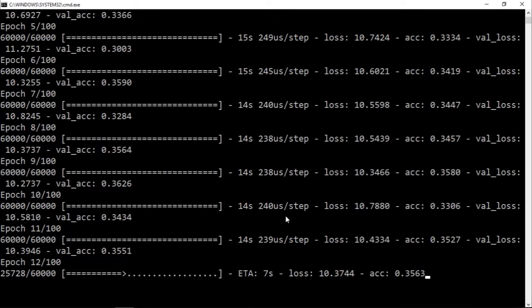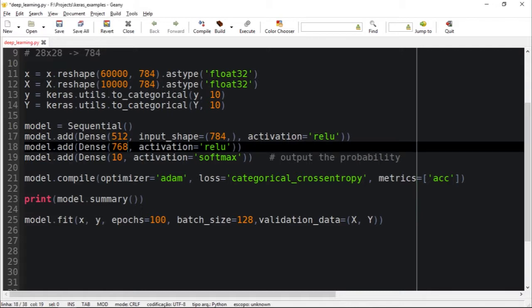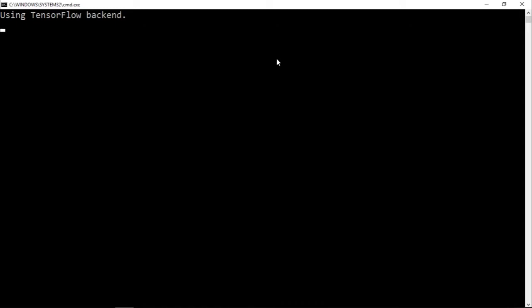So let's add more layers. I'm going to add 700. Let's do that. Our model will have many more parameters, I think 1 million or so, which is too many parameters. But let's see if we are able to get this working, if we can train this model. So let's see how many parameters we're going to have right now.